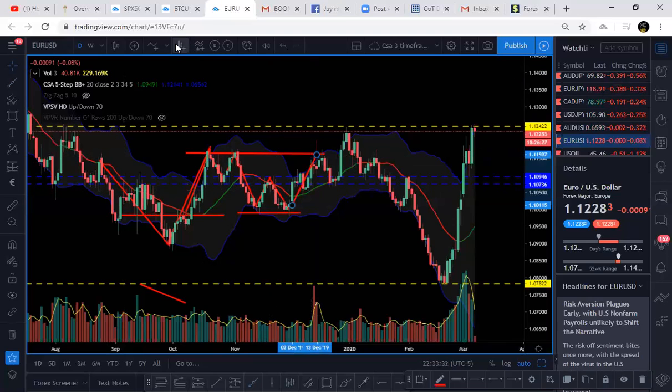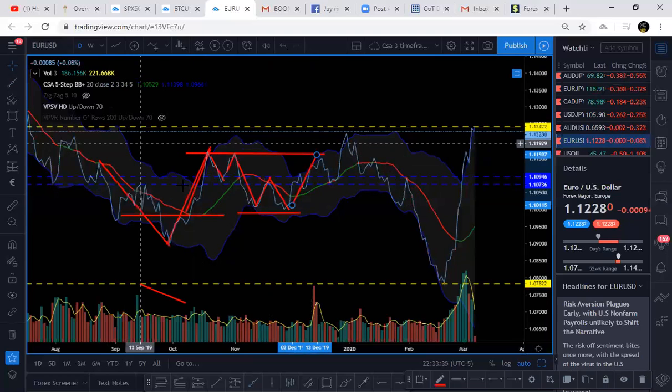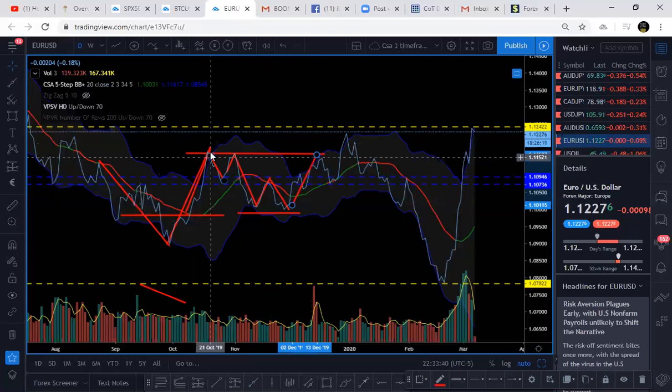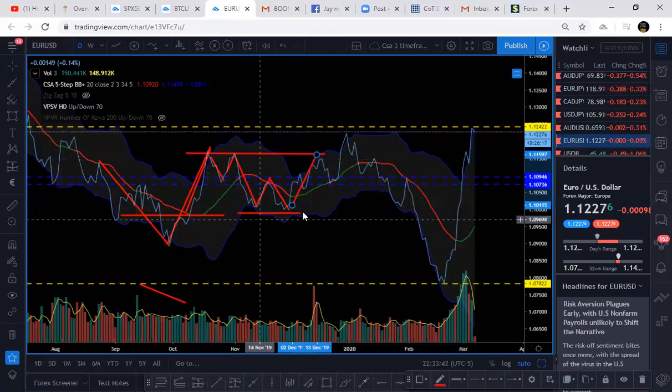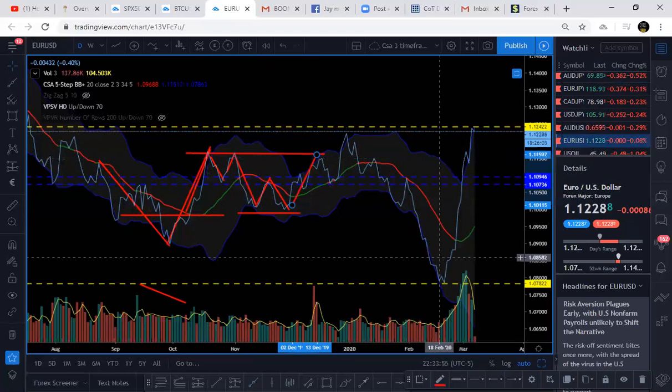Another thing that we can see is we can go to a line chart. The line chart usually makes it a little bit easier to see the formation. So you have the M's, the W's. Those are key reversal points too on a small scale. You have a macro M and a micro M and W's, and then you have these huge M's and W's that get formed, or V's in the market.